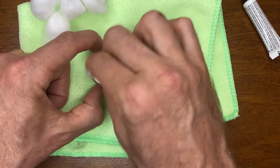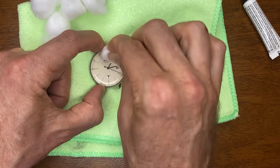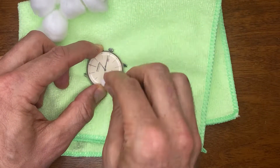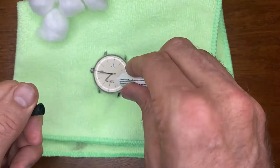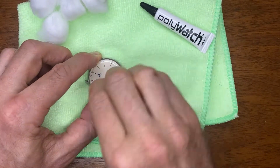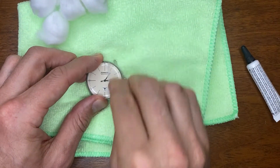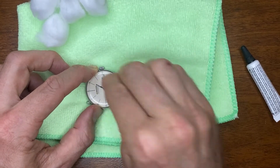I am going to be speeding up this video because two to three minutes of watching me go round and round in circles with the cotton wool buds is probably going to be a little bit boring. The good thing about timing this — I'm going to use the watch itself to time myself. How convenient. We're at about 15 seconds so far, 20 seconds, and let's keep going round and round in circles for two to three minutes.